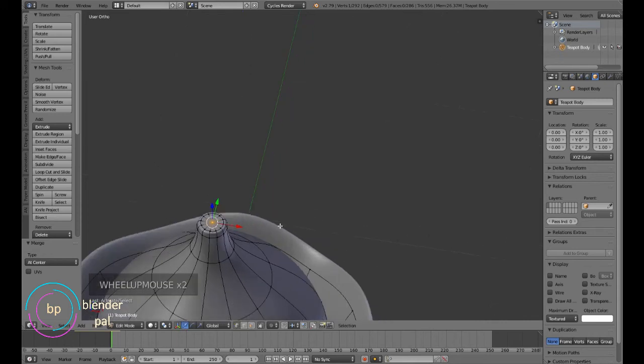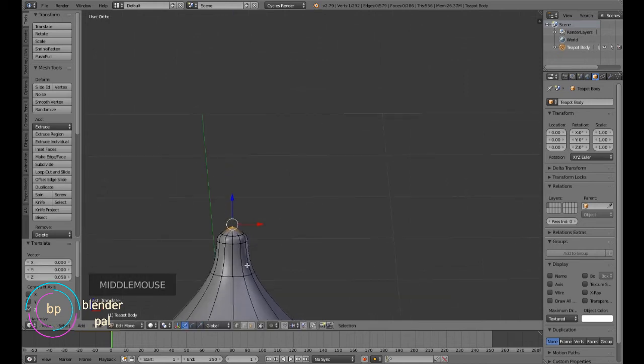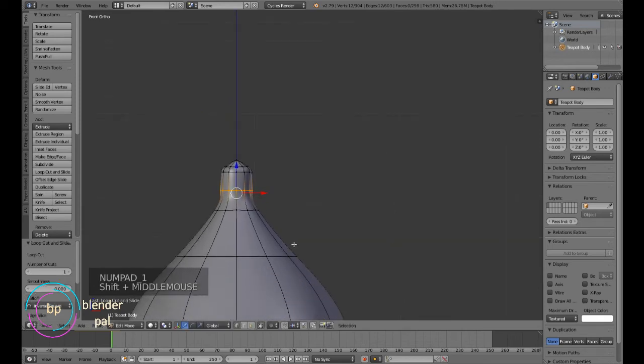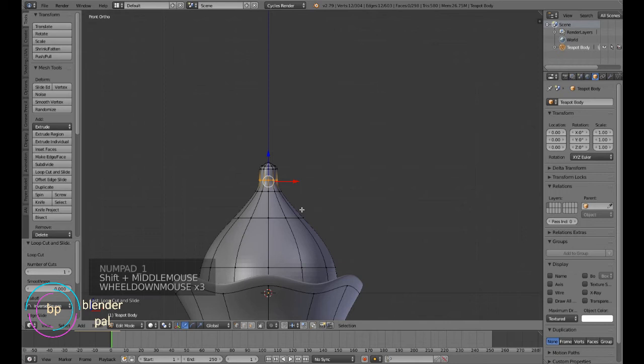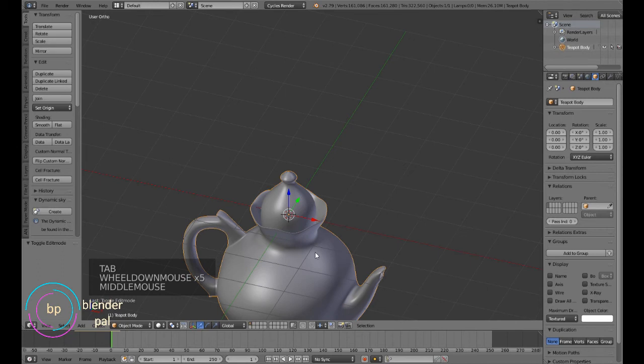Now it's time to make that lid a little bit round, so I'll introduce a loop cut and then scale it up so that it looks like a rounded shape.